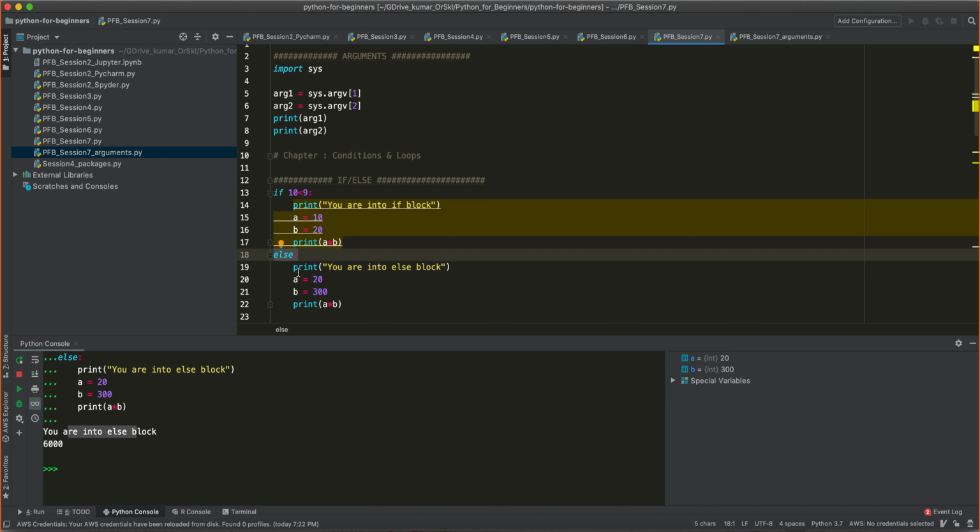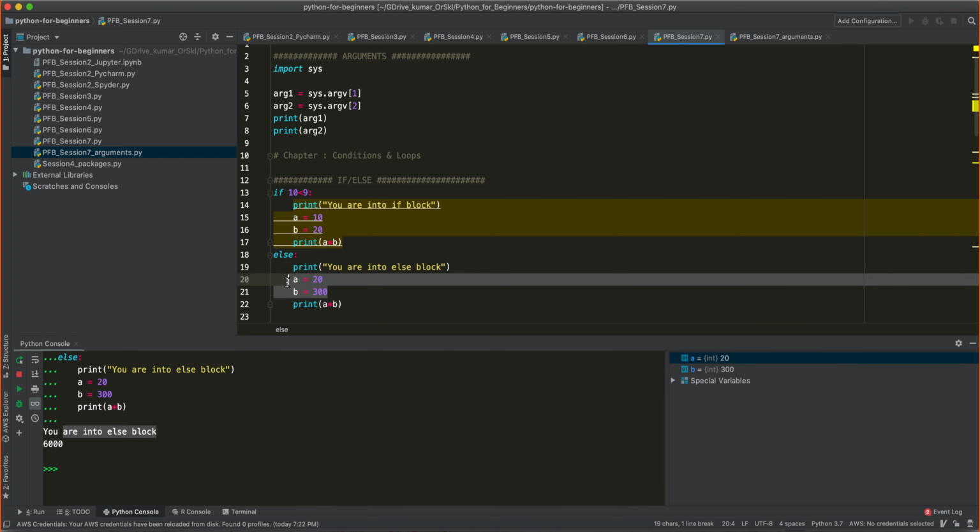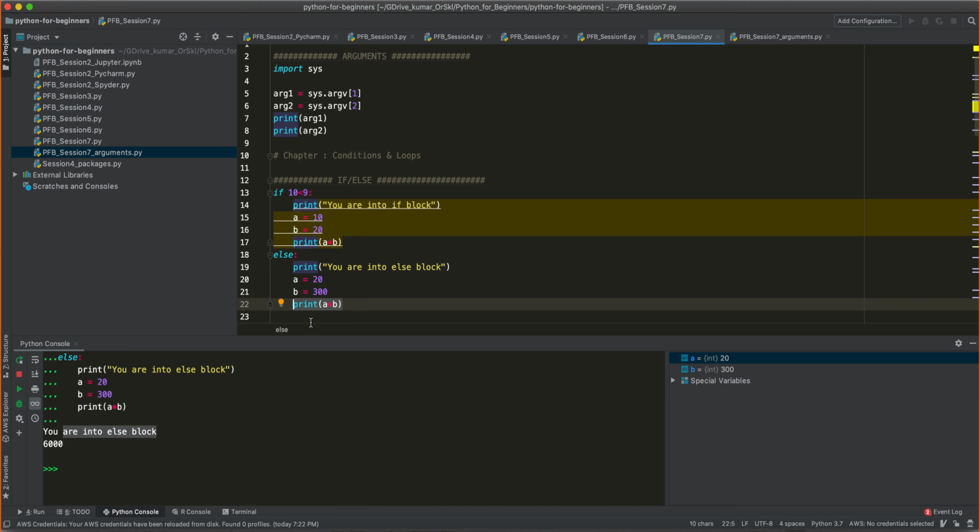Inside the else block, the first print you see on the screen is A is 20, B is 300. It is not A is 10 and B is 20, because it is executing the else block. And then I also said print A into B, so that's why it is 6000.